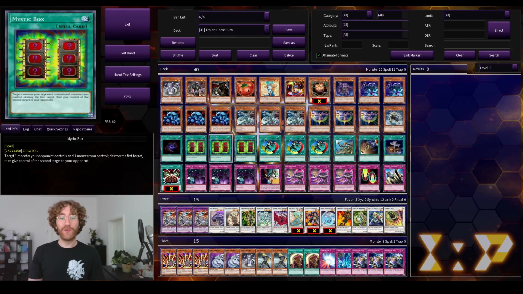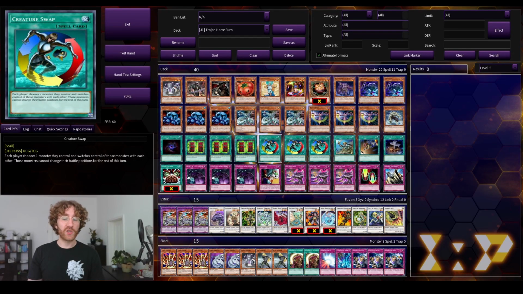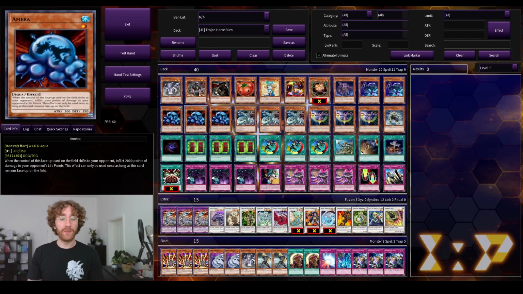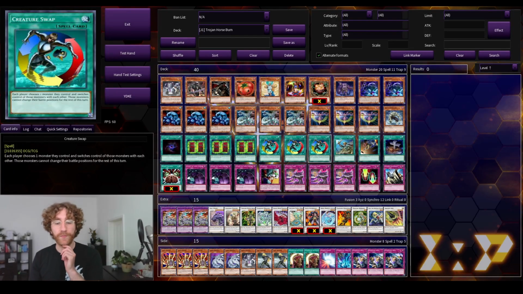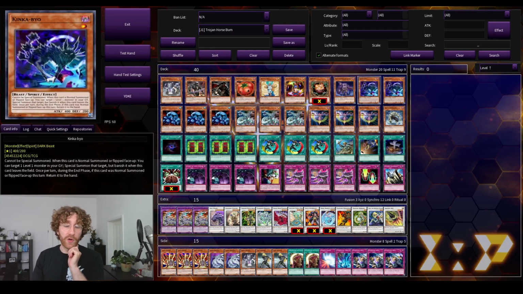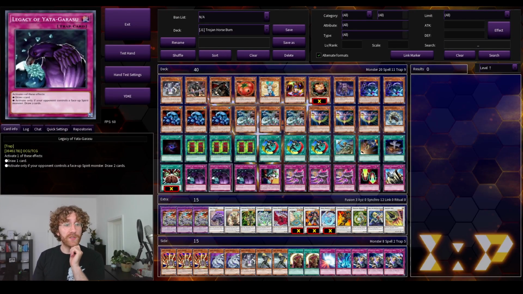Give and take is not the only card which we can utilize to give something. Mystic Box and Creature Swap, same purpose. We can combine this with Ameba for extra 2k burn. You can use it with Kinka-Byo, then give it to your opponent, get it back on your hand at the end phase, combine it with Legacy of Yatakarazu. They now have a spirit monster, so you draw 2 instead of 1, so this is a +1.